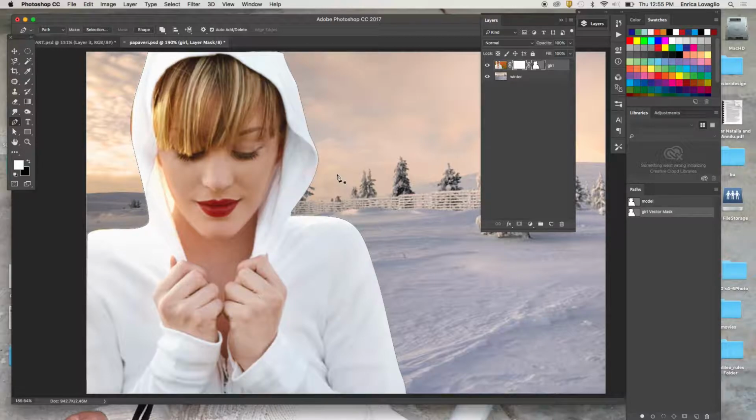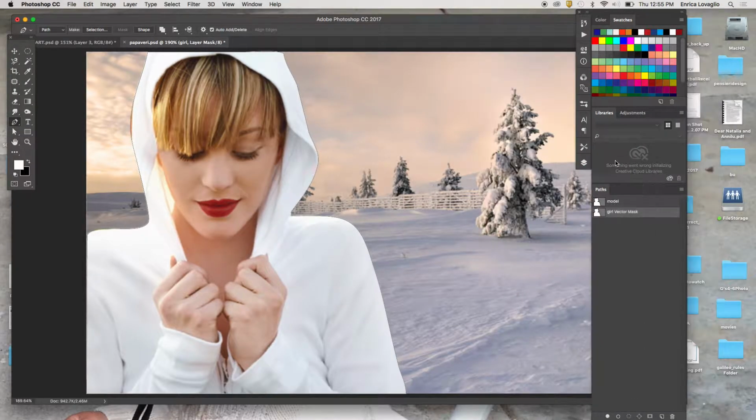So I want to bring back my Papaveri, for example, somehow. I can bring it back in any way I want. I could go with a pen tool. I'm actually going to use once again the shape tool, because a good way to do it is by using snowflakes, since we're in this kind of snowy scene. So imagine this being an art piece for a Christmas card or something.